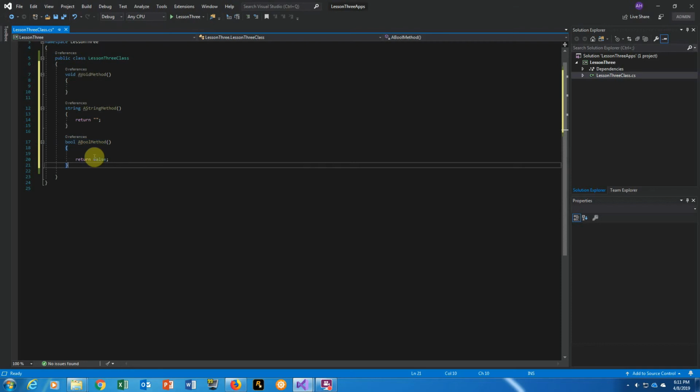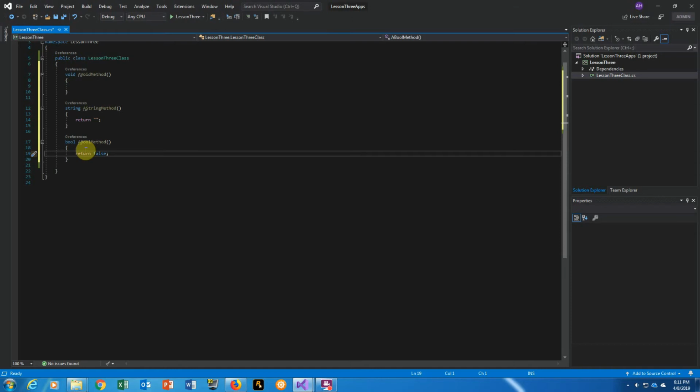Now, an old friend of mine used to always say to me, well, Alex, you're killing me with your method names, especially with Boolean values. I would always make a Boolean value and make the name very confusing.